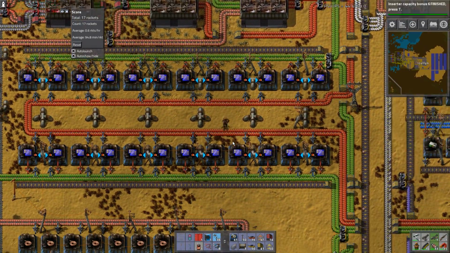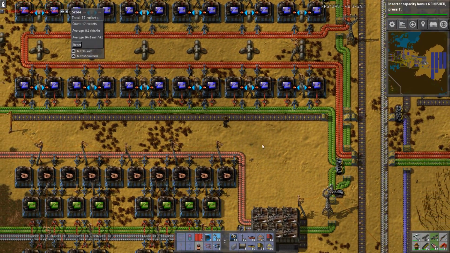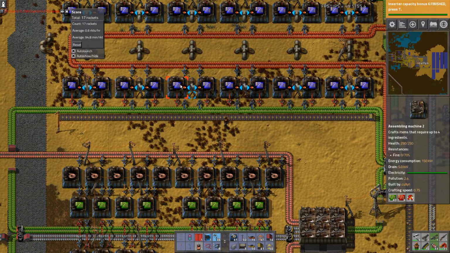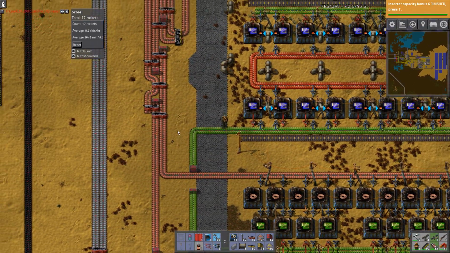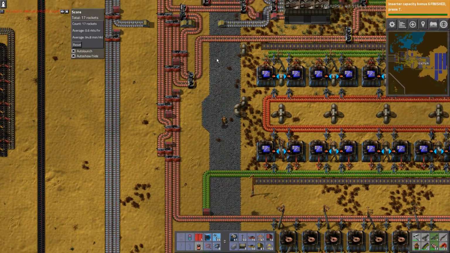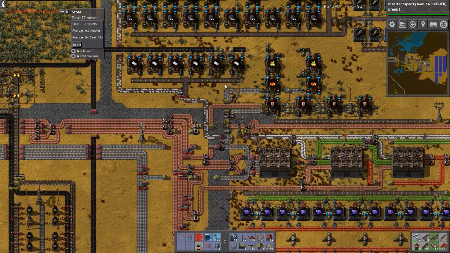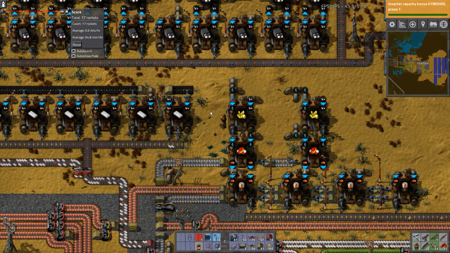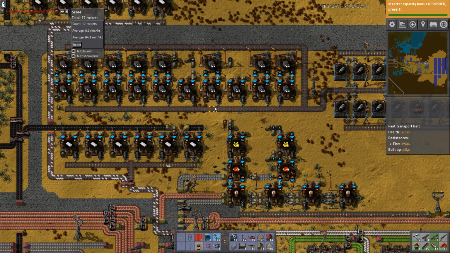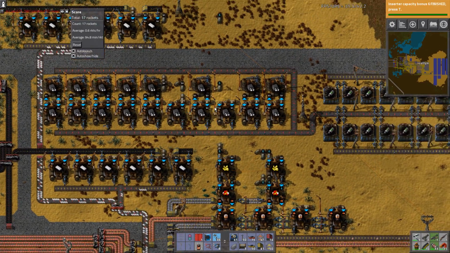Let's get some more accumulators in. 17 rockets, which is good. Why don't we have enough sulfur? That's right. Alright, let's do sulfur, because we're going to need more batteries. And we don't have sulfur because we don't have fuel. We don't have fuel because it's not balanced properly.